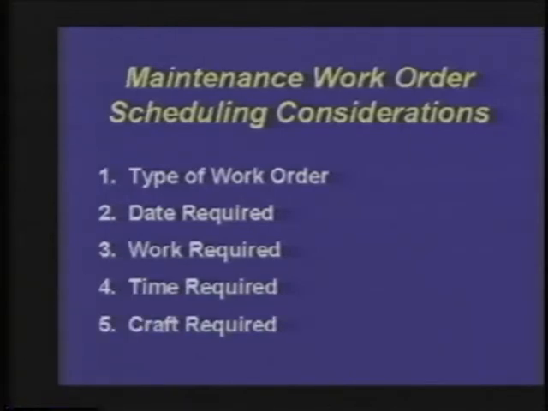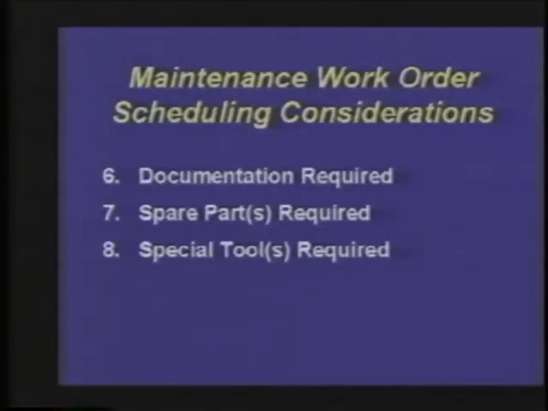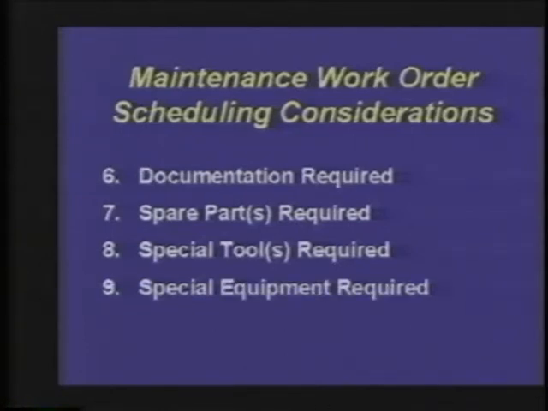The craft requirements, which I've already identified. And then what we have to do is to determine, is there any documentation required? And that would be the responsibility of the storeroom to obtain that documentation and again have it available to minimize any preparation time that a craft person has to spend at the storeroom. 7 and 8 pertain to the spare parts, and 8 is the tooling, and 9 is the equipment. And those would be very common items to be issued out of the storeroom.